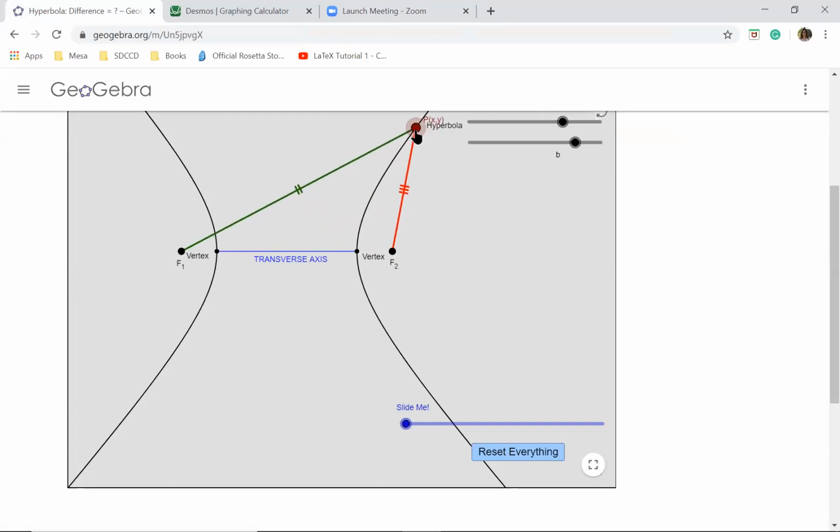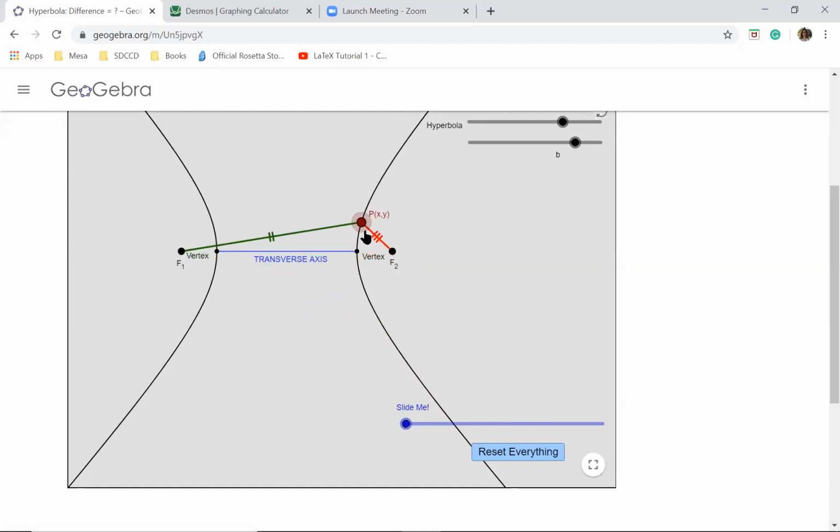And if you think about a piece of string attached to the two of them, and as I extend, this green line, which has the two tick marks, and this red line have a relationship with one another. The relationship is that no matter where we are on the hyperbola, the difference between them is the same. So if I took the length of the red and subtracted it from the green, that should be the same number no matter where I am.